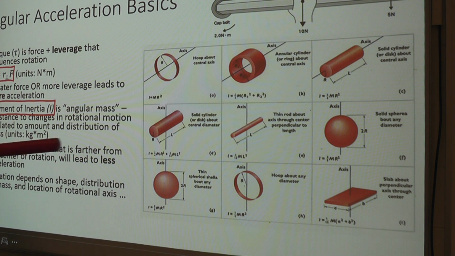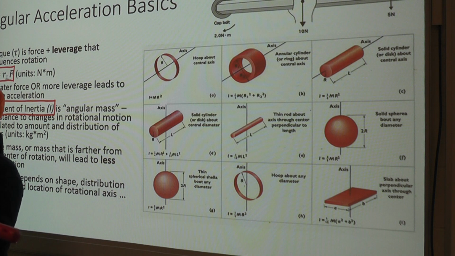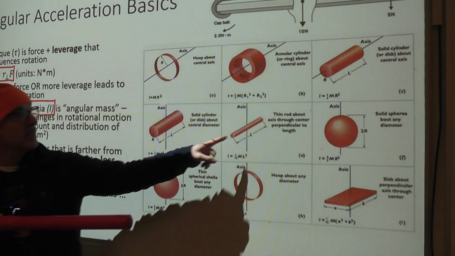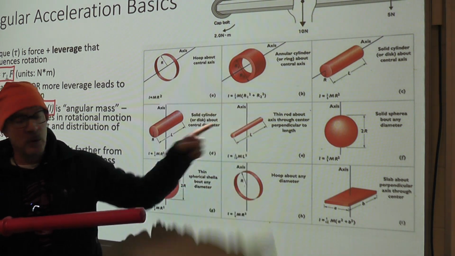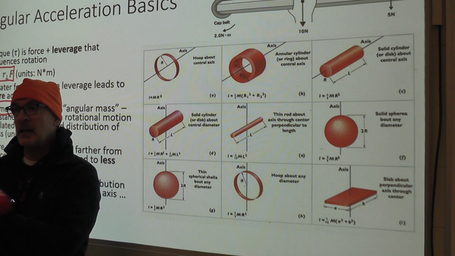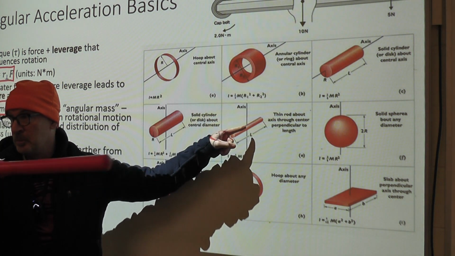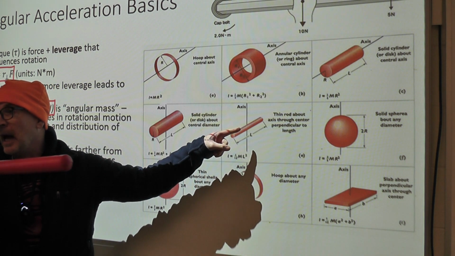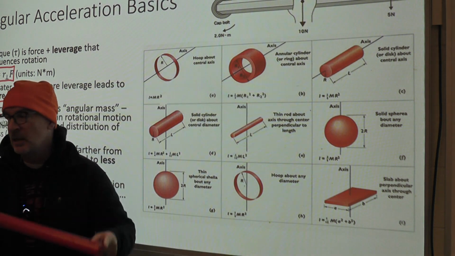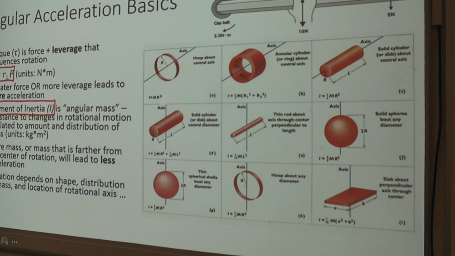So here's an example of something. If I want to know the moment of inertia of this, seems like this is pretty uniform. I mean, it looks like this, right? And if I were to rotate it about its central axis right here, that seems like something I should be able to think I could probably work with, right? Just measure the mass, measure the length. But here's the problem. Let's see, Allison, will you stand up?